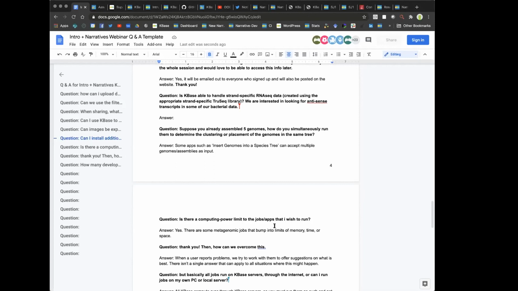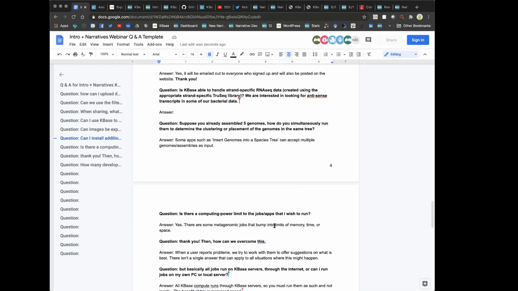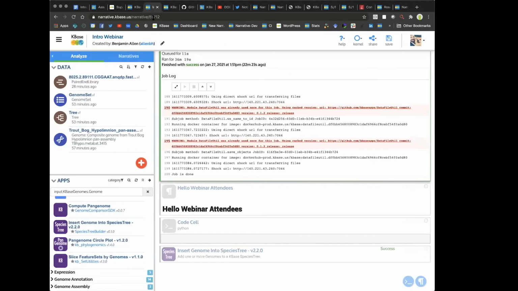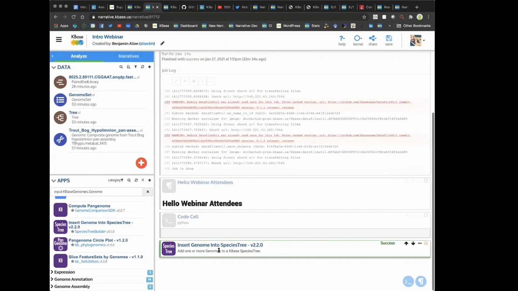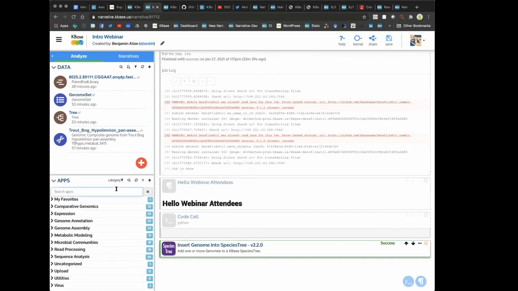Suppose you already assembled 5 genomes. How do you simultaneously run them to determine the clustering or placement of the genomes in the same tree? This is a good question because it's one of the KBase-specific things. There are 2 different tree builders: Insert Genome into Species Tree, and Insert Set of Genomes into Species Tree.